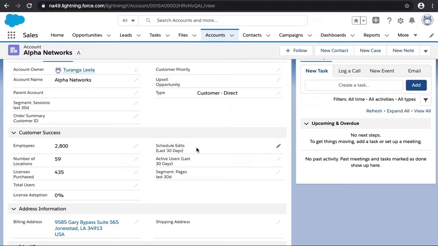product more or less. To achieve this, we need to do three things. We're going to plug Census into our data warehouse. We support all the major data warehouses. Then we're going to connect to Salesforce. And then we're going to choose which objects we want to sync and map the fields between them. So let's get going.